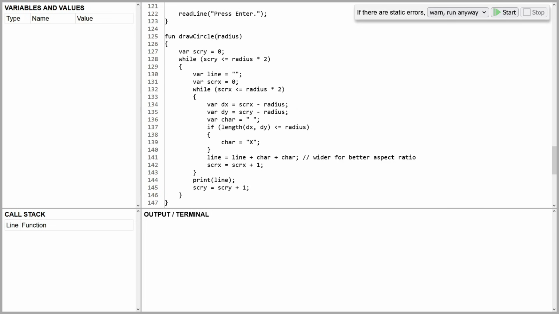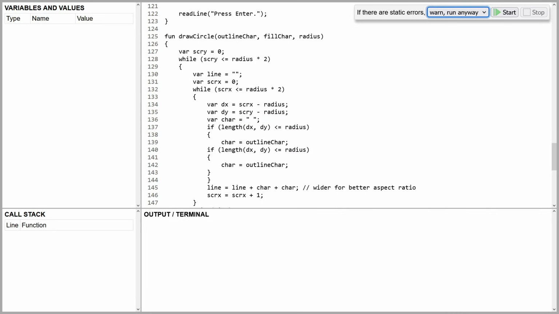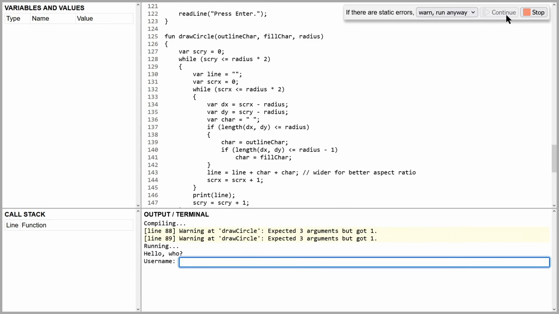So my suggested workflow is that while we're actively iterating on something, we should use warn, run anyway. And experiment with that draw circle function and break all the other call sites and run our code anyway. Then before shipping or on our build server or before merging a pull request, use the don't run option. So I could end here, but I also implemented a few other features that really take the convenience to the next level.